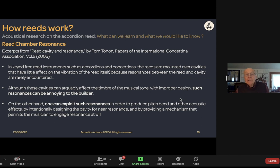Now, in this case, I'm going to quote from Tom Tonnen, whose name will come up later again. And he is actually an engineer by profession, but he also is an accordion maker and designer. I don't know too many more accordion makers that do this, but maybe some do. Maybe some in the audience also do this.